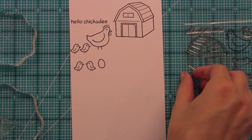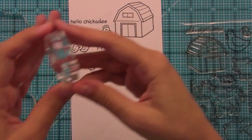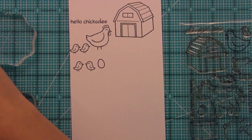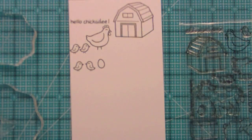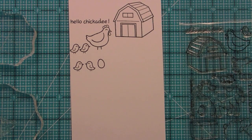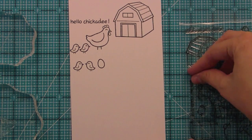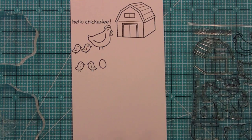Oh, we also have in this set a little extra exclamation point like we do in a lot of our sets, so that you can add it or not. If you add it on there, you can see how that looks. Just like that. So you can add it or not, and that's really fun to be able to have that choice. So I thought I would go ahead and just do some coloring here because I think we need some color on the page before we stamp some more things.